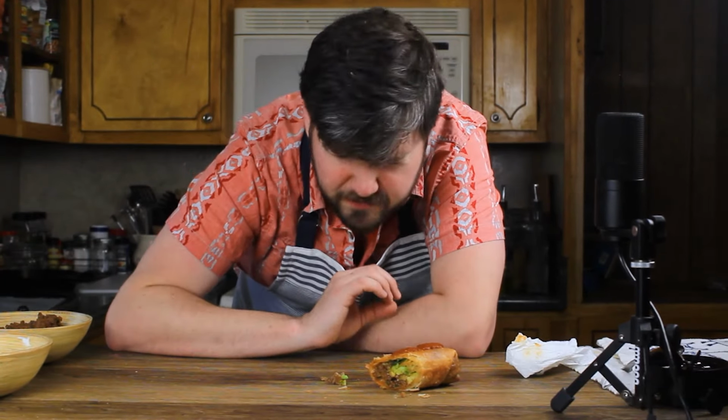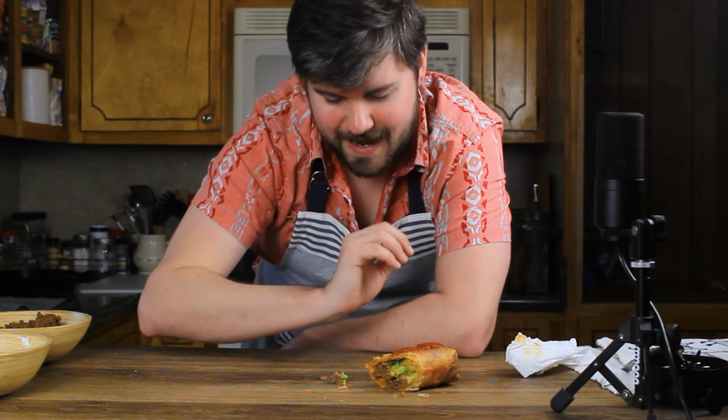The crunch from the tortilla, the red sauce on top, the beef is perfectly cooked. All the fillings, the sour cream, the avocado, the lettuce, everything just comes together, and this is by far the best chimichanga I've ever had.